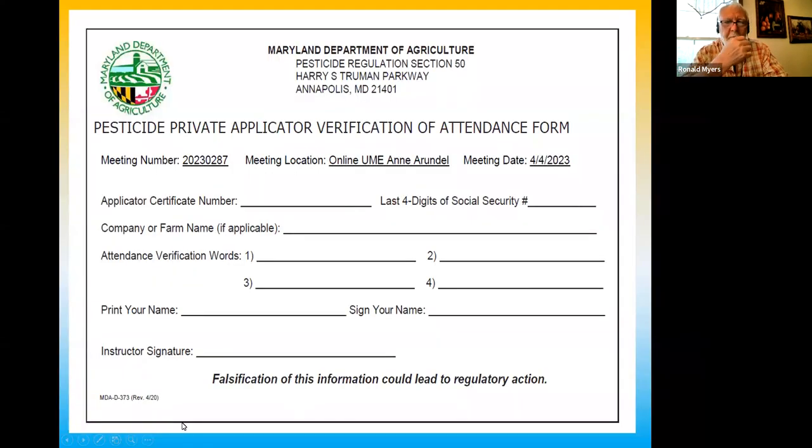Before we get started tonight, this is probably the most important thing you have to do, and that's fill out this attendance form. Give me a check mark if everyone's got that in their hands. Best if you have it now. If you don't, keep that and take all the information necessary to fill it out, because you really haven't done your 2 hours until this gets filled out, sent to me, and I'll sign off on it and send it over to MDA, because Maryland Department of Agriculture is the regulatory agency. They're the ones that keep your records for your certification. It's not Extension that does that. Extension does the teaching. That's what I'm here for tonight. I'll forward this information over to Maryland Department of Agriculture, and that'll give you your 2 hours, 4 credits, 2 hours of training.